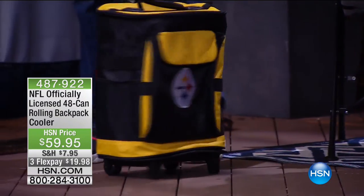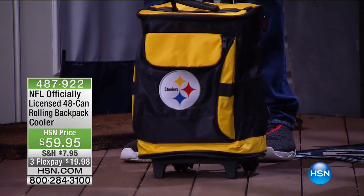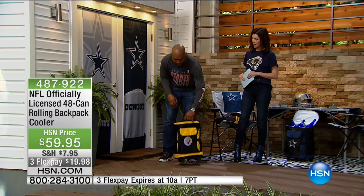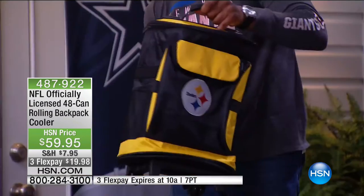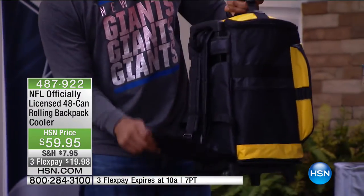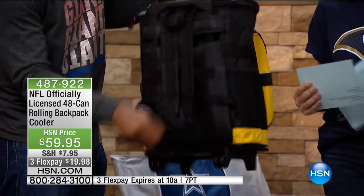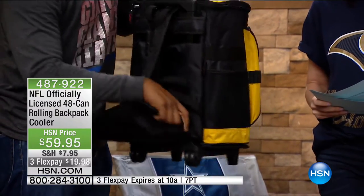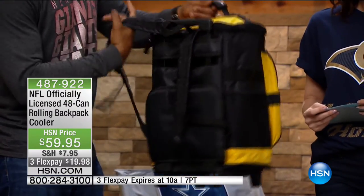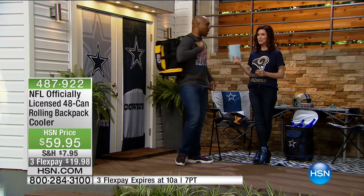And then literally from being a rolling cooler, this is what I think is so cool. I was like, can I use this as a carry-on? You can do this. Let's say you don't want to roll it. Let's say you're on rough terrain. You have a little strap back here where your straps will be hidden, so that will keep those from being on the ground. And then when you want to turn it into a backpack, you simply bring this up. Now you have your pieces on the outside, that's tucked away, and voila. Now you have a backpack. 48 cans. How cool is that?